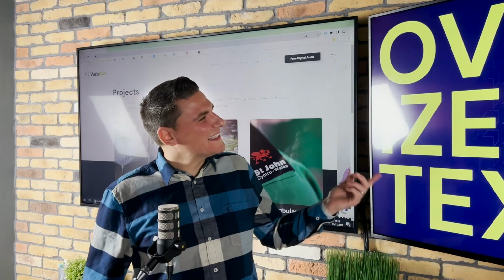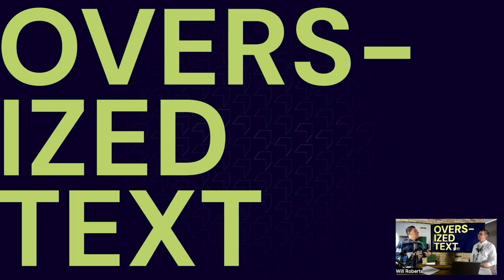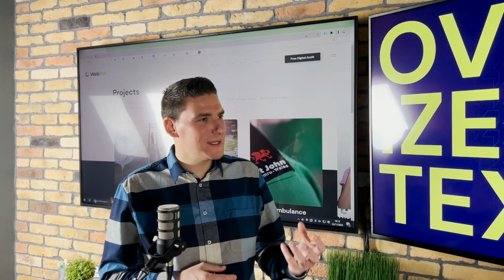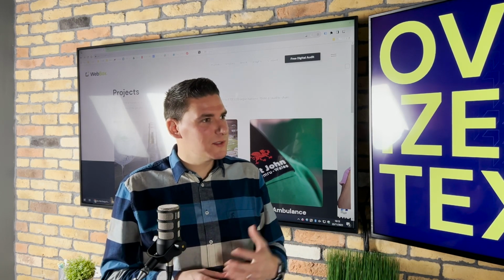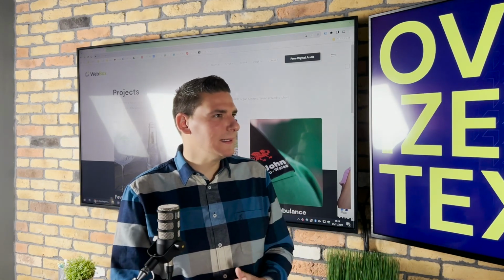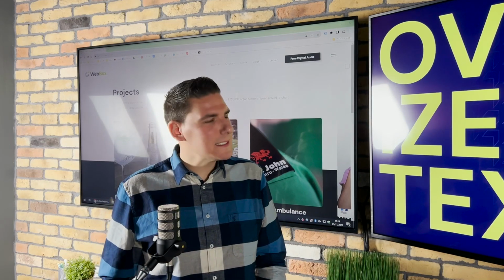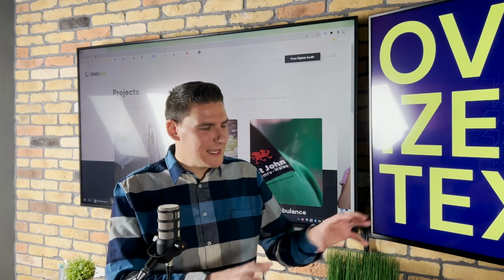Cyclical. The second trend is oversized text. The use of oversized text is a great way to get your message across with fewer words and allow people to digest content quicker. There are also some other benefits in terms of page speed. If you're relying more on large text as opposed to large imagery, your website will load quicker. A lot of websites are now moving to having oversized text as part of their design structure. Obviously not everywhere, but just as elements.